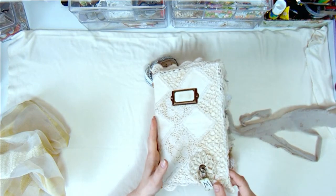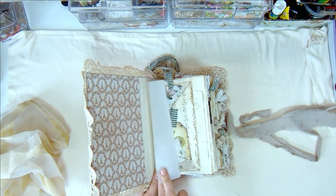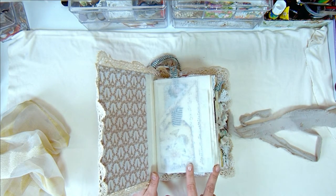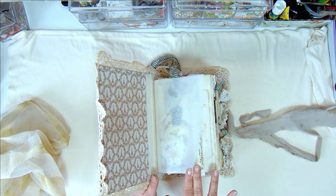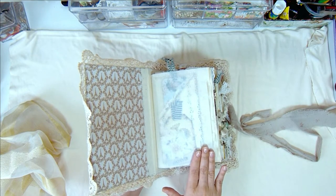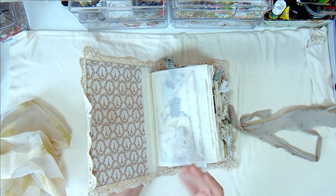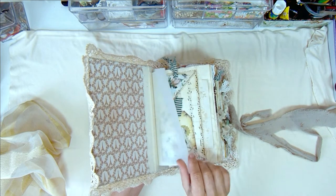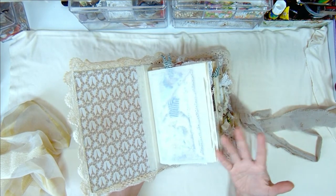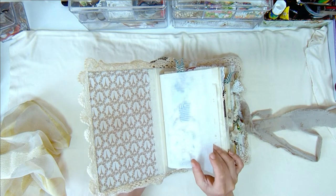For each signature cover I put some vellum paper that I had in one of those old photo albums — I probably bought it about 20 years ago and never used it. Because the paper is really good quality, I decided to use it in my journals. I normally put cardstock or thicker paper for signature covers, but this time I felt this journal needed something more squishy. It's because there's a lot of lace and it's a shabby chic style — really freestyle I suppose.